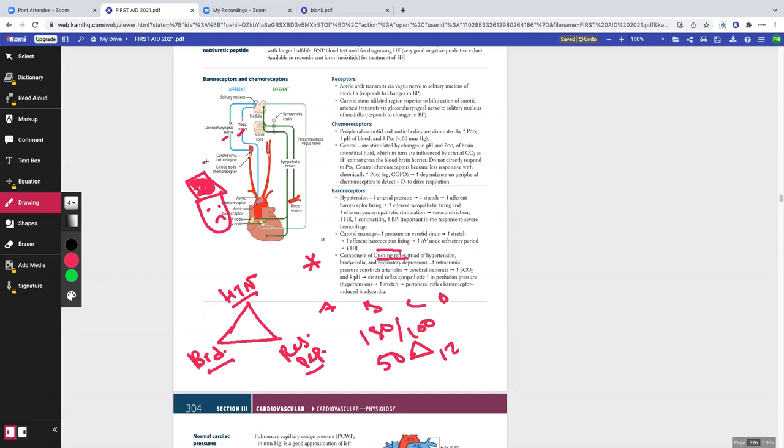For whatever reason, if there's a high intracranial pressure in the brain, will this constrict the blood vessels or dilate the blood vessels? The answer is high intracranial pressure will constrict the blood vessels. When the blood vessels get constricted, does the partial pressure of carbon dioxide increase? The answer is yes. How? For example, if this is a cell and the blood vessels constrict, are you going to have blood flow to the cell? No. If you do not get blood flow to the cell, what would happen to the oxygen inside the cell?